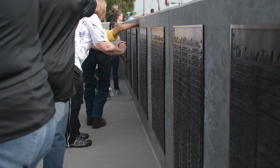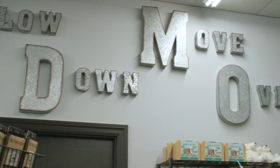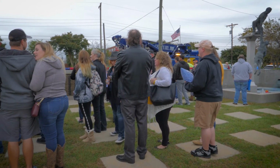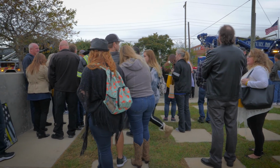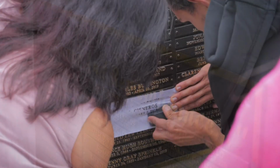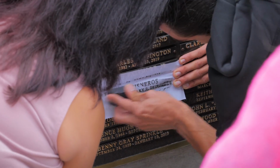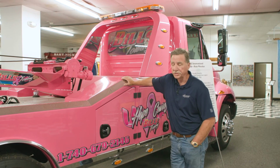I tell people in a lot of other industries that if you're in that situation where you do need a lift, you do need a tow, whether it's a carrier or a wrecker, these guys, we lose more drivers annually per capita than law enforcement and fire combined. So it's very dangerous. Make sure that you stay off the shoulders and get your vehicle off as far as you can in order to protect yourself. And also when the service provider comes, it helps him also.